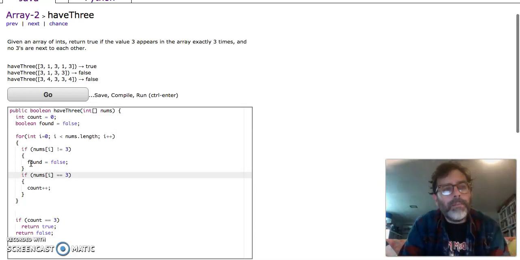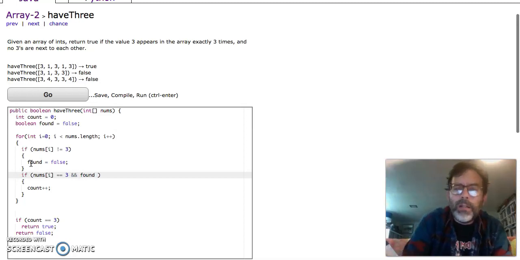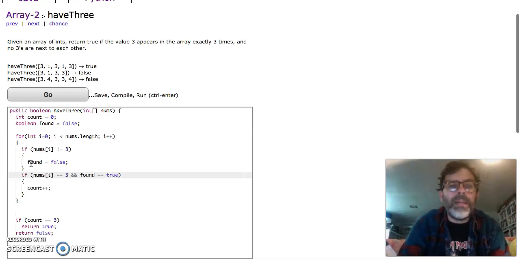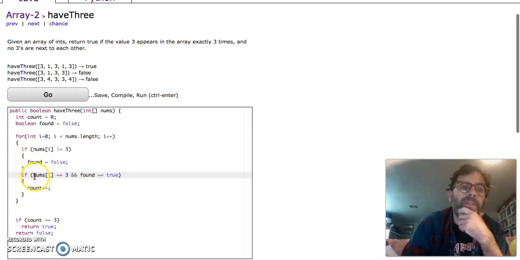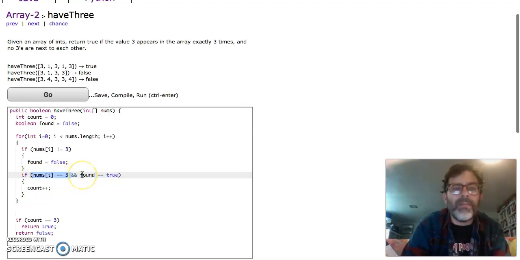Anyway, so when we find a 3, it's important to say, well, when we currently have a 3, what was the previous one? So two things could happen. We could have had the previous one also be a 3. If you look at this if statement, what we're saying is that right now the current element is a 3, and the previous pass-through was also 3. That's like here, right?